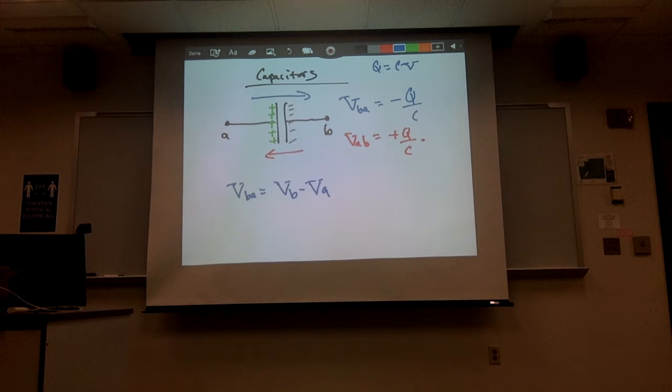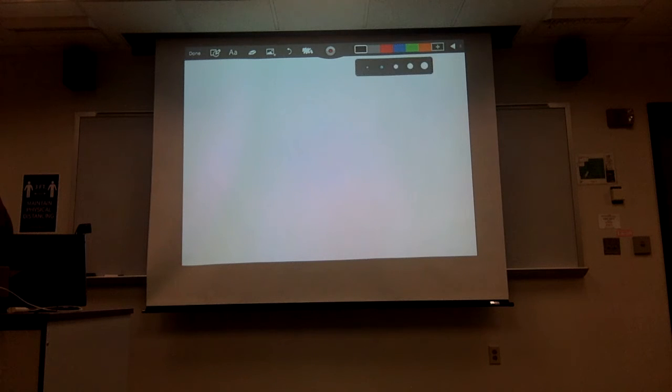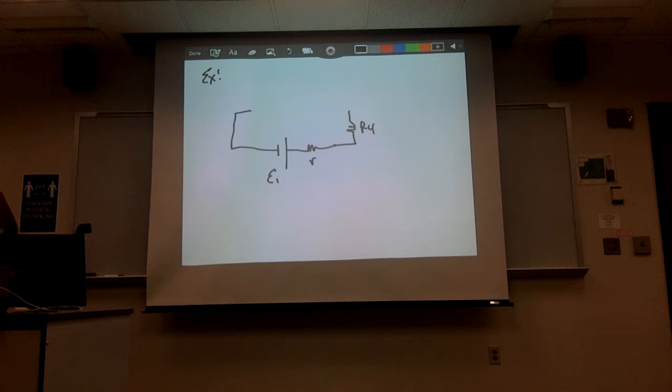So how does this actually work? So let me draw that circuit we had in the beginning. Let's kind of look at this example here. So again, I had my battery down here. So this is what we call E1, connected in series with an internal resistance, little r, connected in series to R4. This guy then was connected here with R1, connected then in series with R2, connected in series with a battery pointing in the opposite direction as the original battery. All connected then in parallel to simply R1.